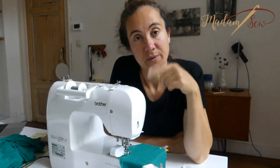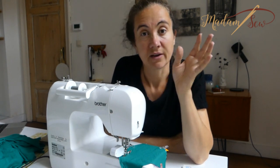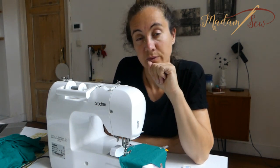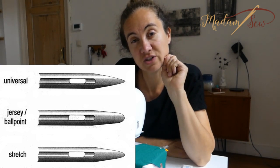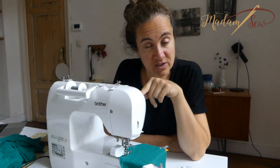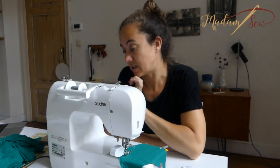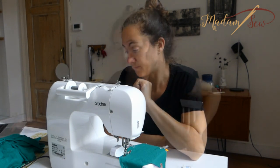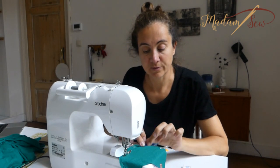What is also important when you're sewing stretchy materials is using a stretch needle or a jersey needle. A jersey needle is a ballpoint needle, and a stretch needle has also a little rounded top, but there's a difference. The eye of the needle is higher up in a stretch needle, so it makes larger loops, and that gives more stretch. And when it comes to the stitches, I told you could use a little zigzag, but if your machine has specialty stretch stitches, you can also try these for your stitching.